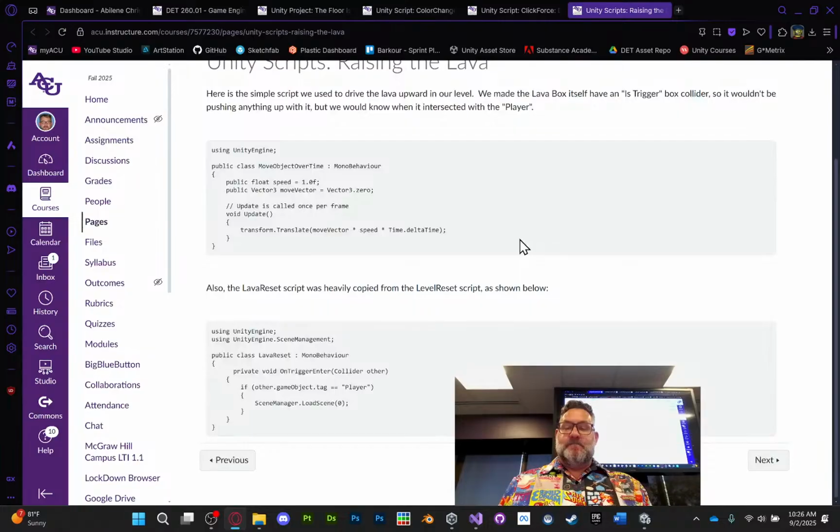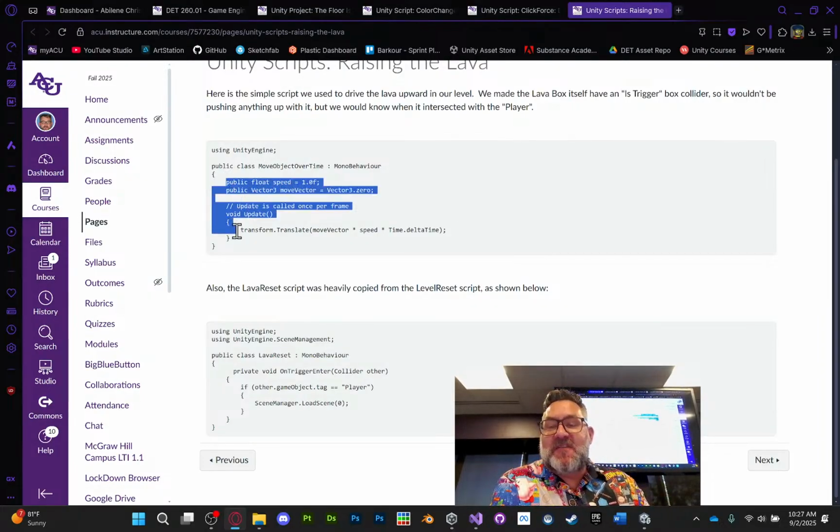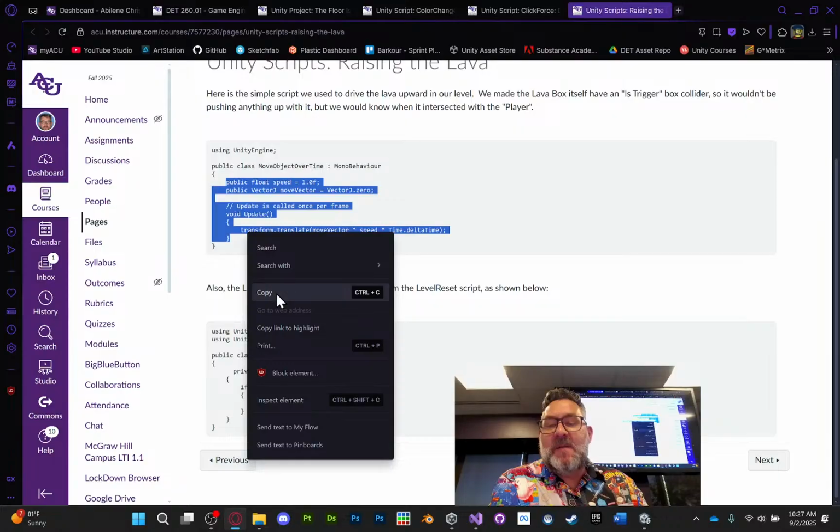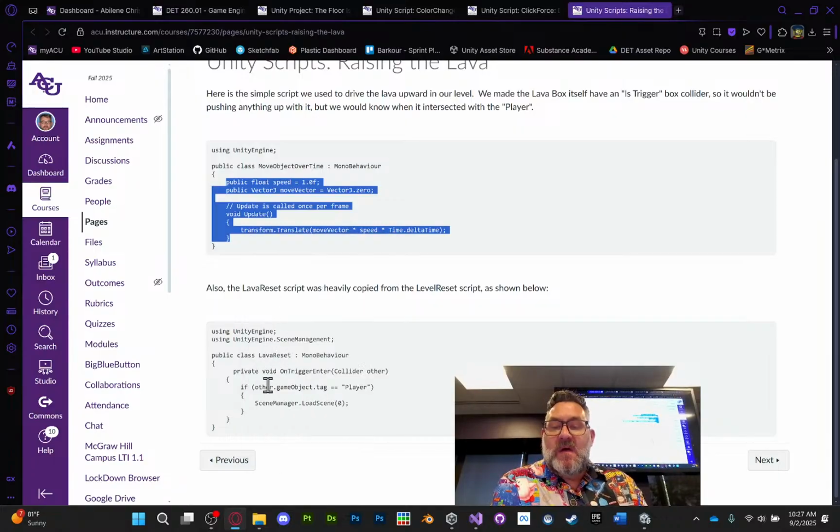Every frame it changes between having a velocity between 0 meters per second and like 10,000. I don't like any of these ideas. Moving on. This lava reset is the same as level reset. We can just use level reset.